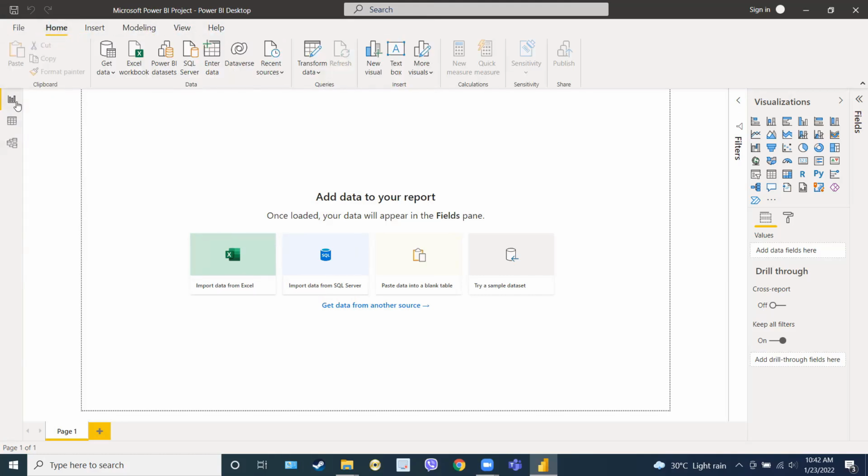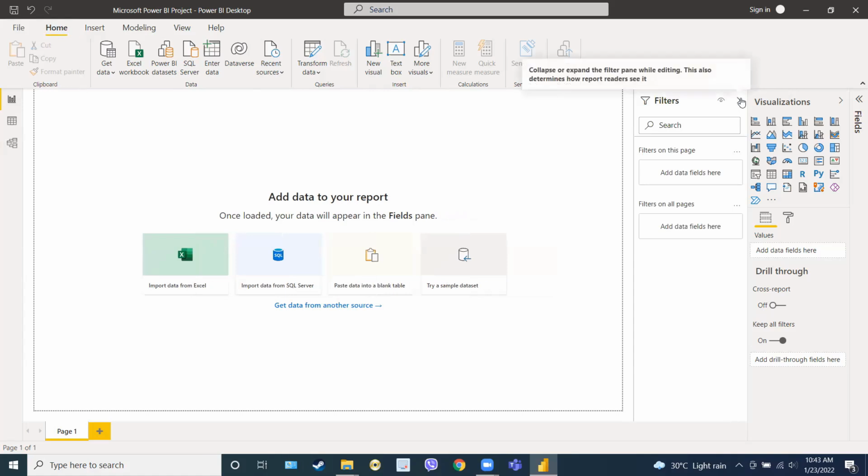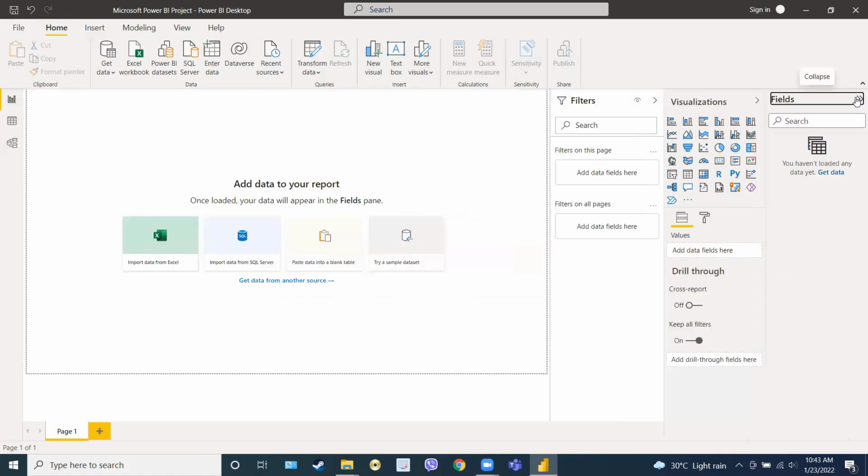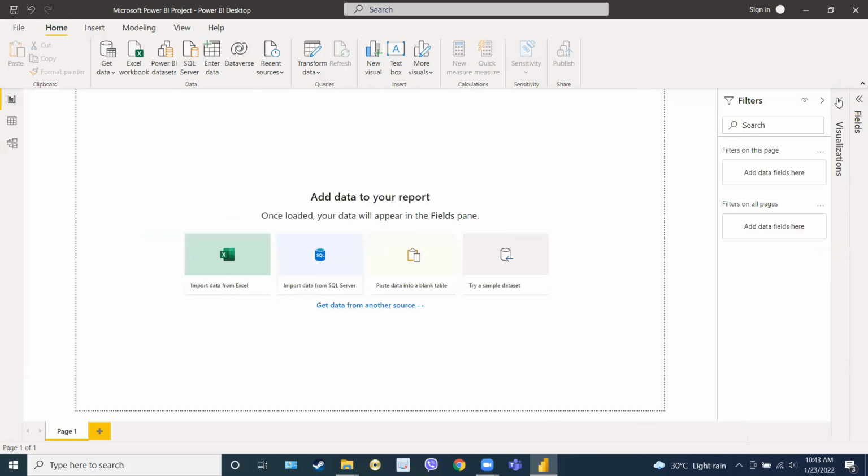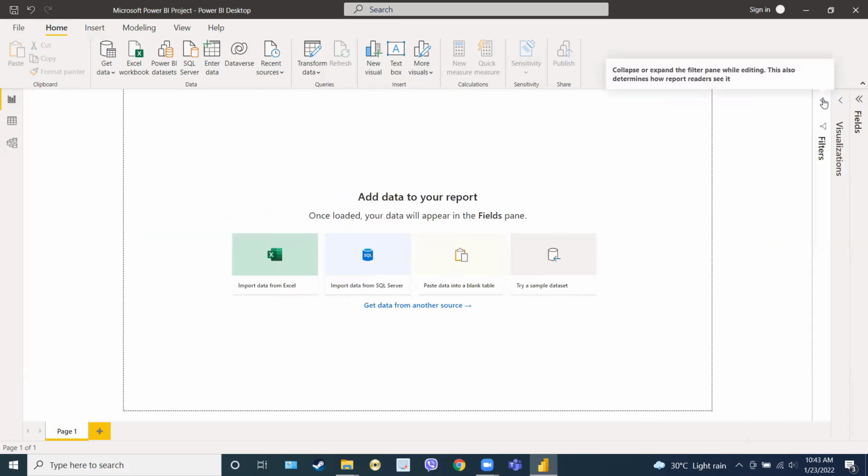On the left side, we have the 3 main icons. First, we have the report view. In the report view, this is where you create your data visualization. On the right side, we have the filters area, the visualizations, and the fields. When you say fields, ito yung columns ng mga database na i-import natin. You can also see the list of table over there.